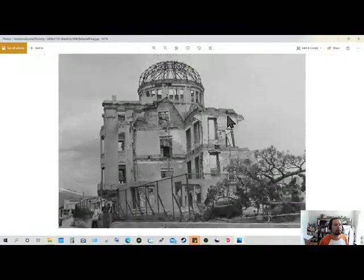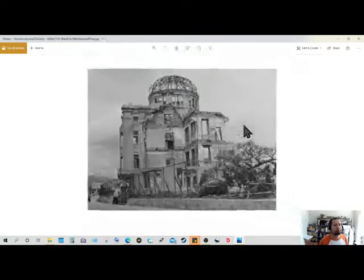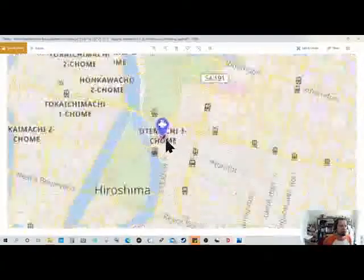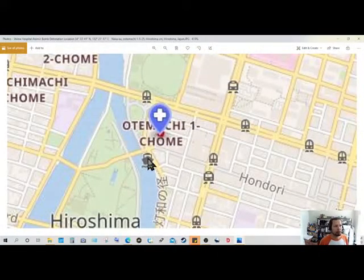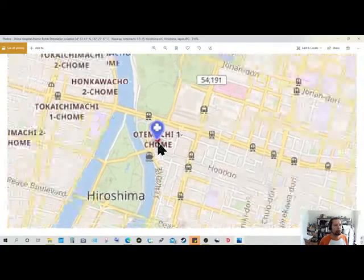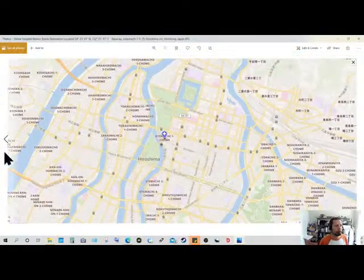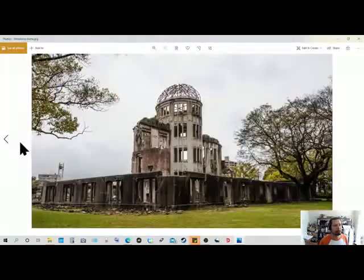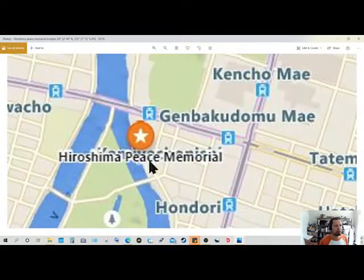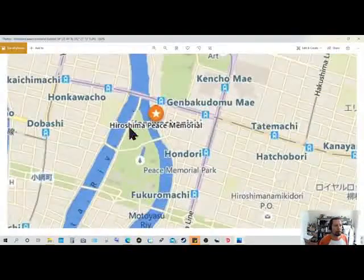This is an older photo, perhaps from the 1940s or 50s. And as you can see, take note of where this river forks or Y's and this bridge. This is the exact location of the bomb epicenter where it dropped. And this is the exact location of the memorial, which is pretty much in the same spot. And again, noticing the fork and the bridge.